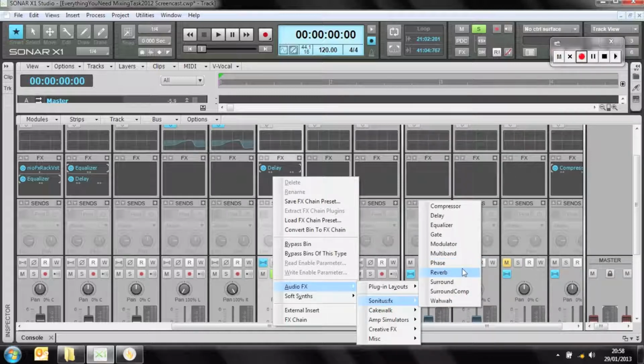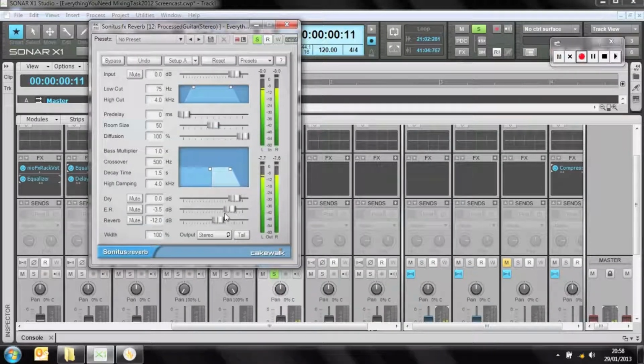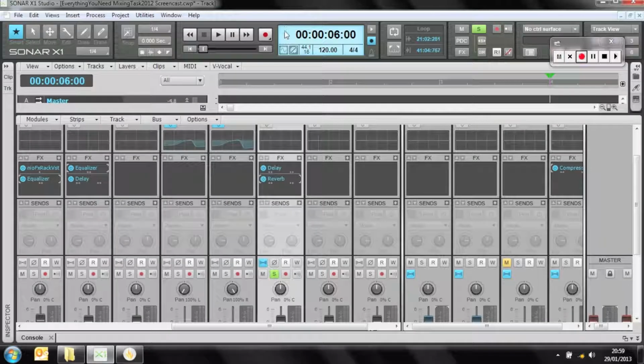Now we also want to put some reverb on to give some space, and I'll show you what I mean by reverb. We just have a little listen. Just creates a tail at the end of that sound. Which really suits the way that the sound is kind of drawing in gradually and gradually. I like the sound as it is. We don't need to mix with it too much. We might turn the reverb down just a tad.